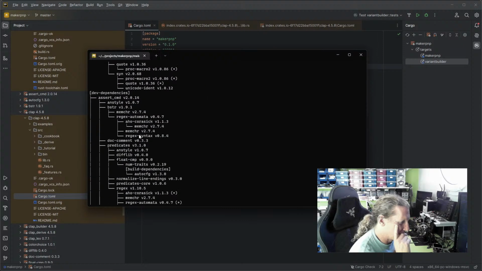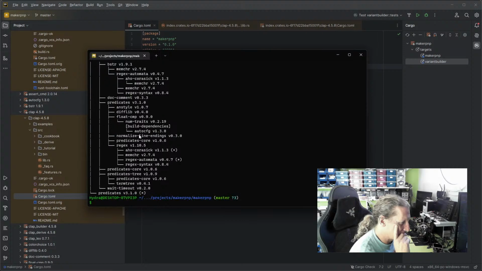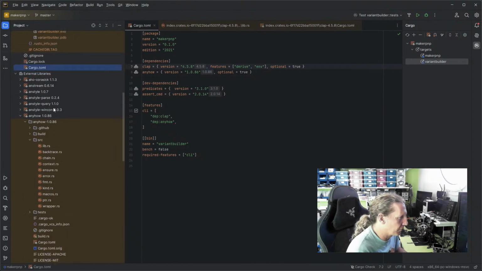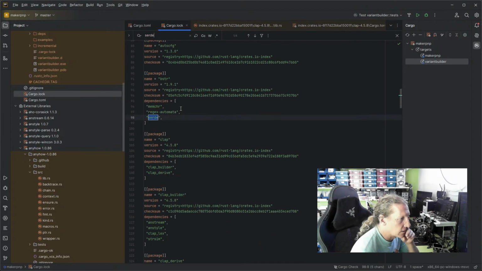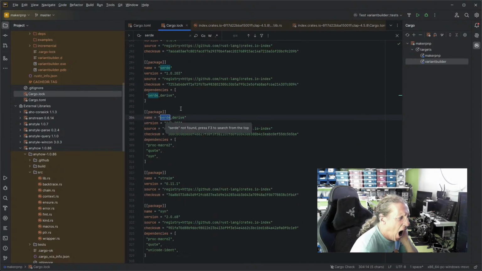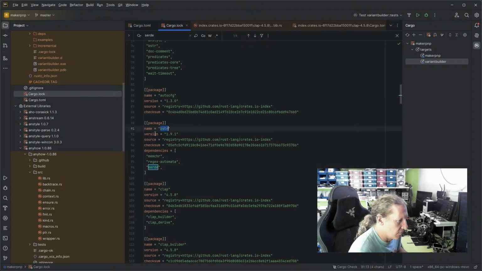But where's stuff like serde coming from? Because we saw this in the list, right? I'm not going mad, am I? Like, no. Beaster. And then Beaster.